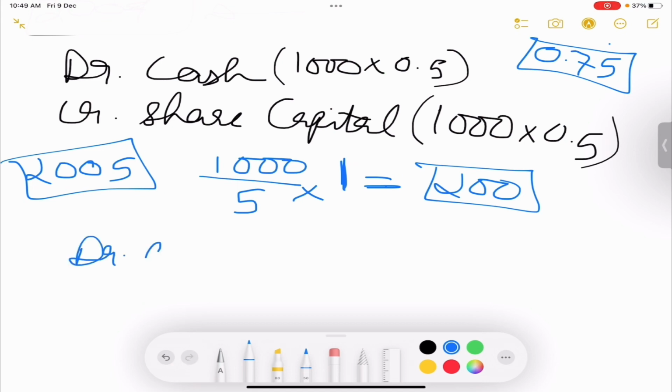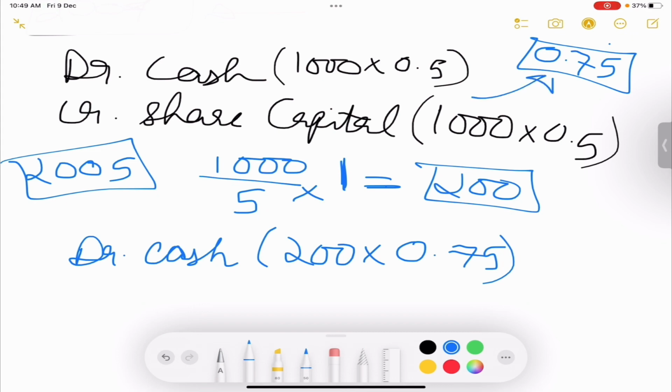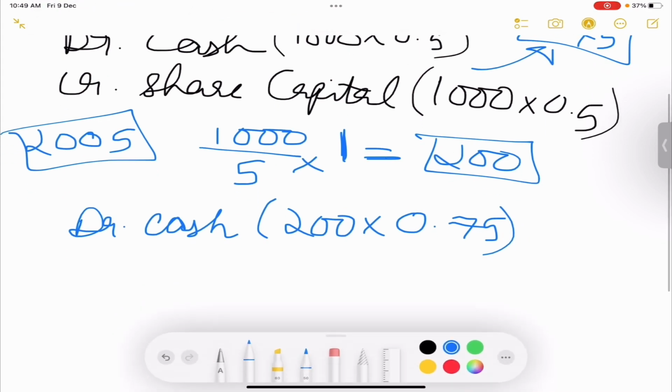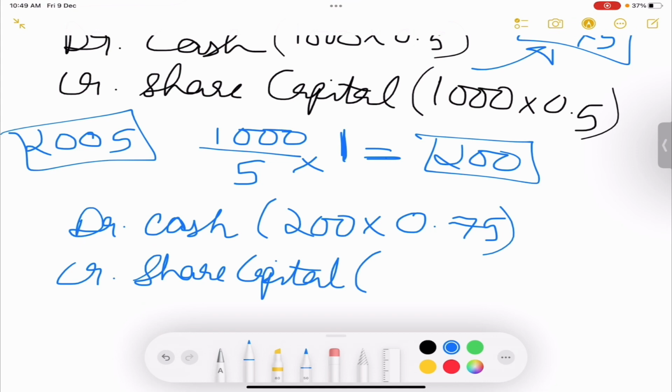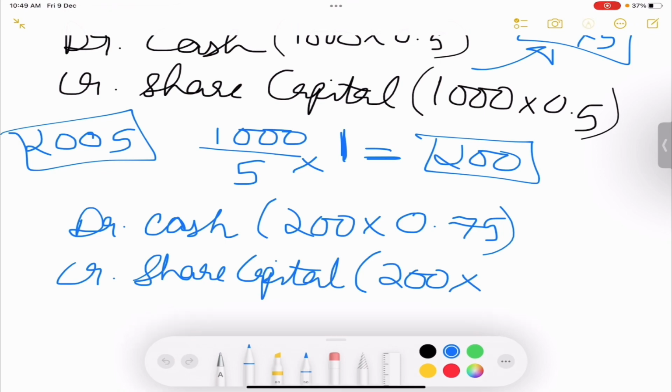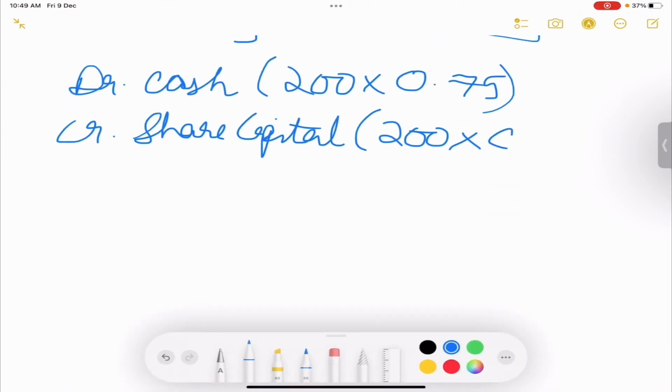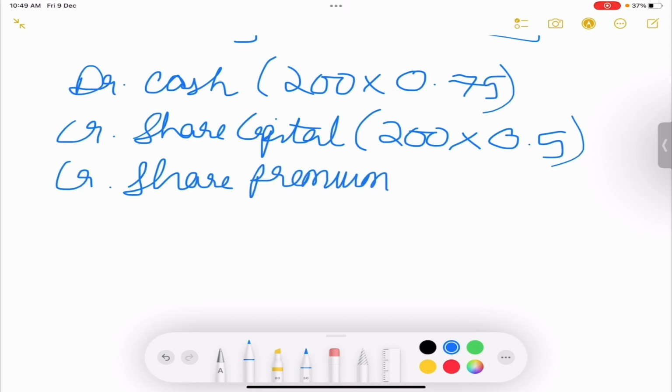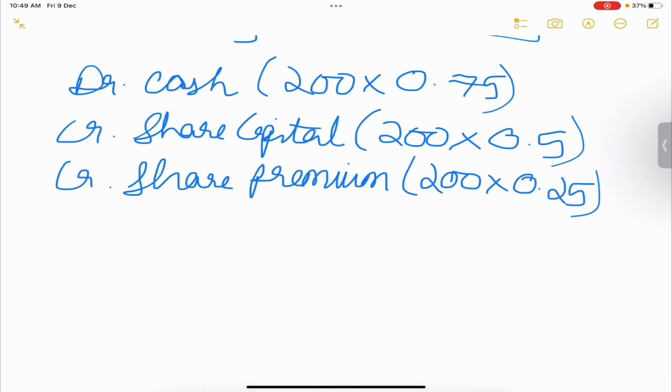Now they have paid you the extra. How much have they paid you? For 200 shares they paid you 0.75 given in the question. They have paid you 0.75 each. Okay, now how much is the face value? Only face value will go into share capital, we know that. So how much is the share capital? 200 into what was the face value? It was 0.5. So that will only go again. And the excess will go into the share premium account. And share premium account and securities premium account is the same thing, so don't worry about that. That's it. I hope you understood the question.